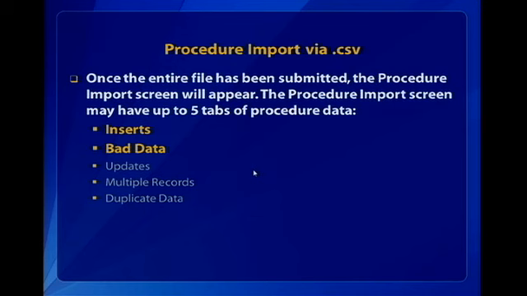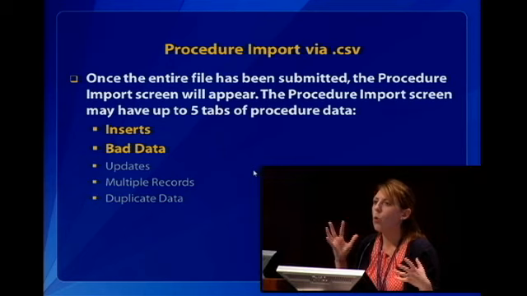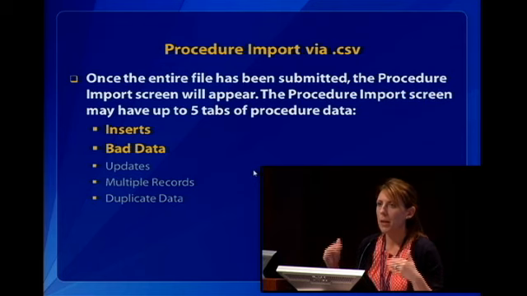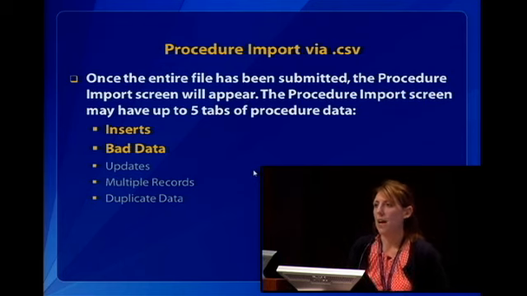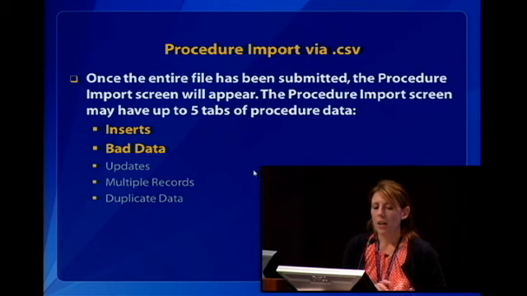I don't even know what the right word is, but they're not yet submitted. So what we're doing is we're trying to just transfer those data into this temporary holding place so that you can review and make sure everything's good. You can have up to 5 tabs when you import your data. There are inserts, bad data, updates, multiple records, and duplicate data.